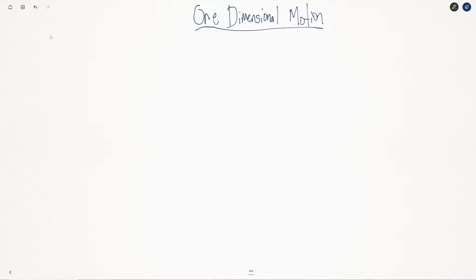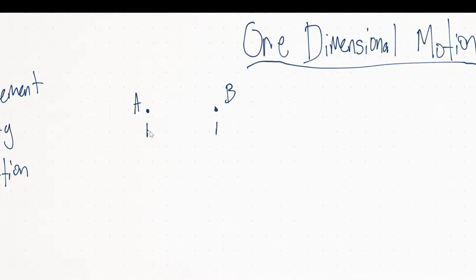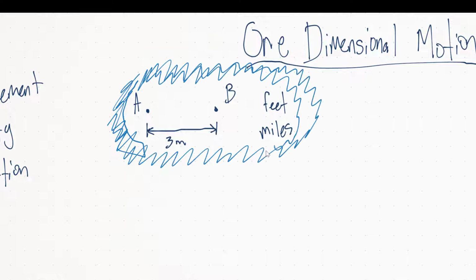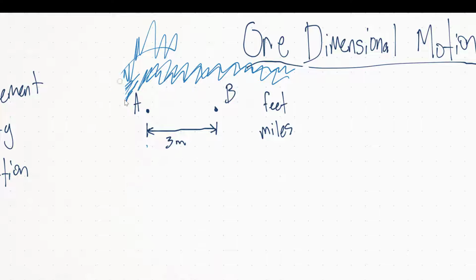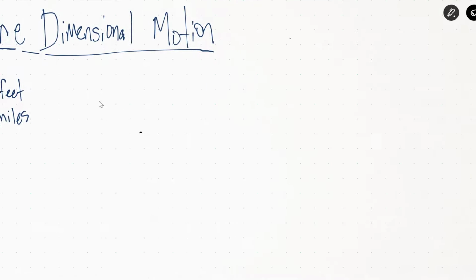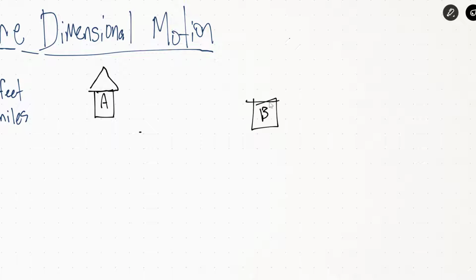Displacement is the difference in position between 2 points. The most common unit for measuring displacement is meters, but other units like feet and miles can also be used. Displacement can sometimes be confused with distance. To help explain the difference between these two terms, I will use an example.